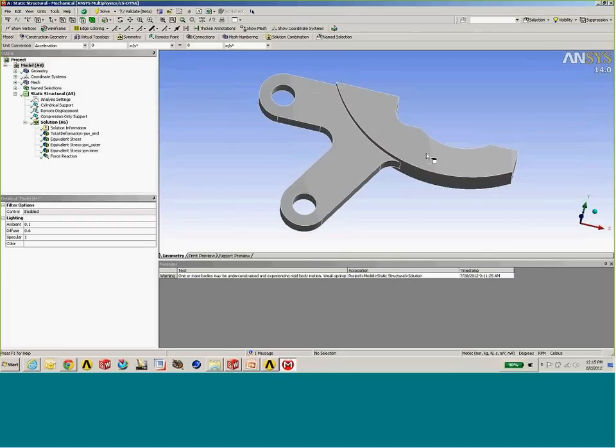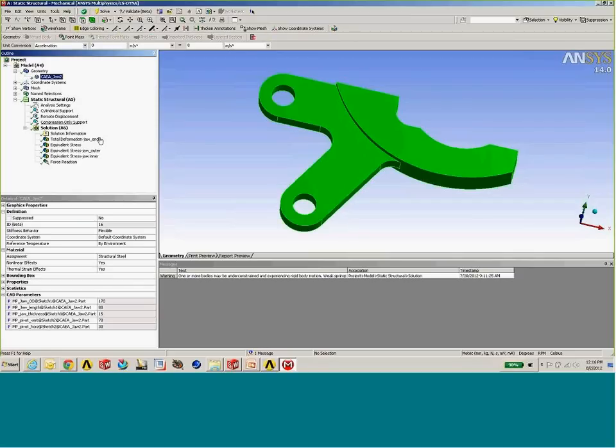And now we'd like to add these parameters to the parameter set inside the Workbench environment. In the parameters, under the details of the geometry. If I'm using Design Modeler, I'm going to look at the details of the attach feature that was used to bring the geometry across. In the case of mechanical, I go right to the geometry itself, and I'm going to find the CAD parameters listed under the details of that particular part.